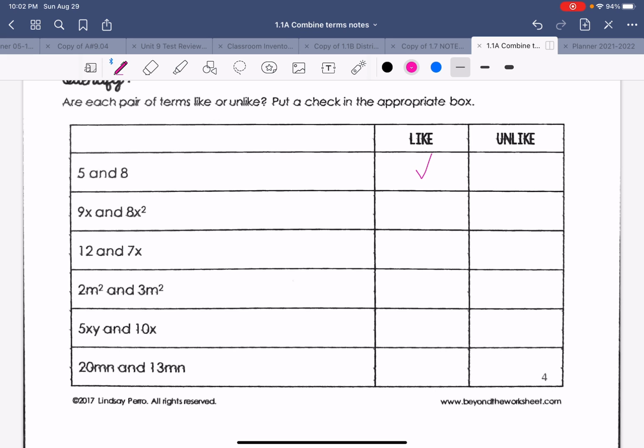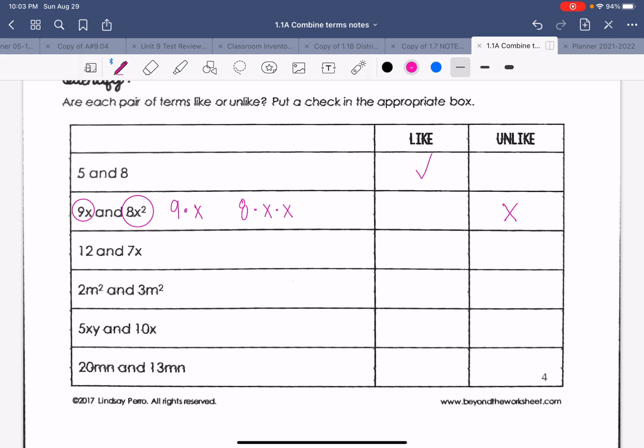This next one is 9x and 8x squared. As you hear me saying it, if that's one way that you understand it, when I say the term itself, 9x and 8x squared, notice how I'm not saying the same thing, like I have an additional squared on it. Because they're not both 9x and 8x, or 9x squared and 8x squared, these are not alike. So 9x is 9 times x, but 8x squared is 8 times x times x. That's one more x, so therefore they're not wearing the same jersey.